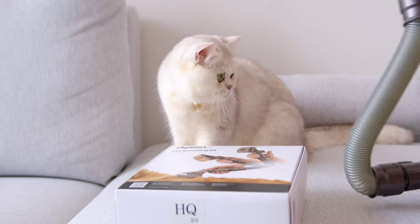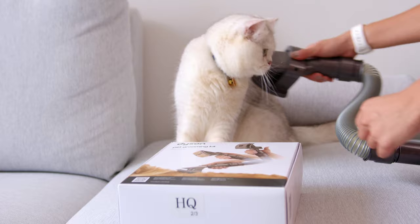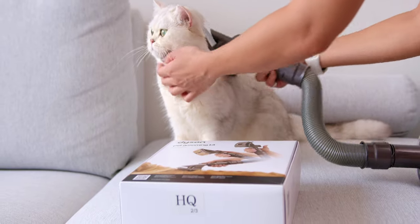Based on Dyson's global study, 93% of Malaysians are cleaning just as much or more than they did last year. The same study also found that one in three Malaysians groom their pets at home at least once a week, and seven in ten groom with only a brush or comb — which I do the same with Luna, although she absolutely hates it.